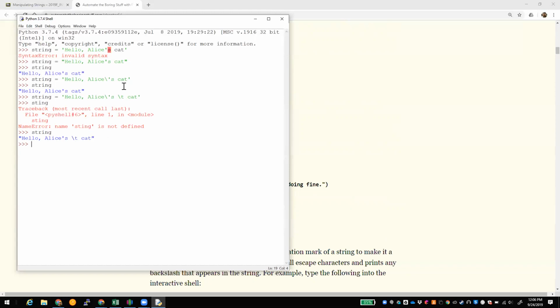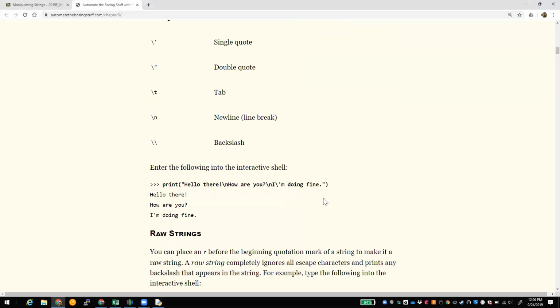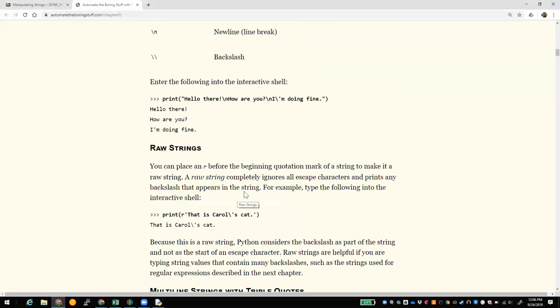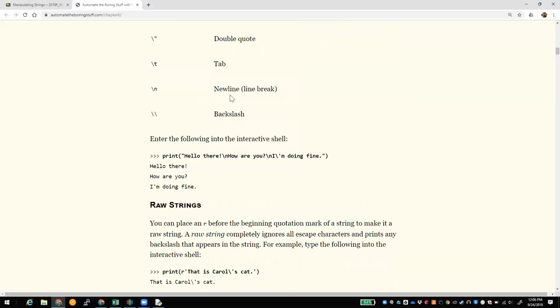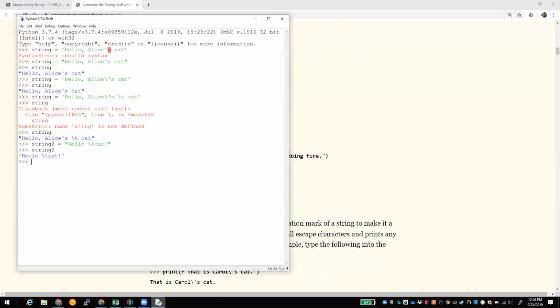Now it's taking it literally because I have the other quote in there, but if we do something different, you'll see that it keeps it there. So why is it taking that? Because we need to set up inside of there backslash n or backslash t. Backslash n is going to be a new line break. Backslash backslash is going to keep a backslash in there.